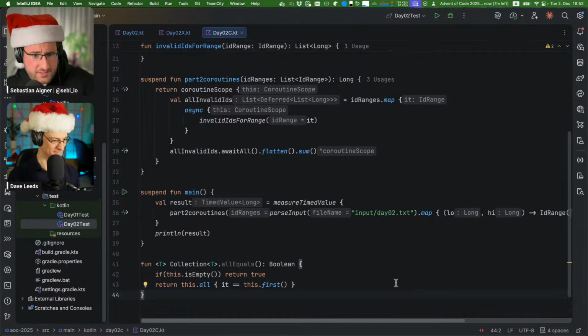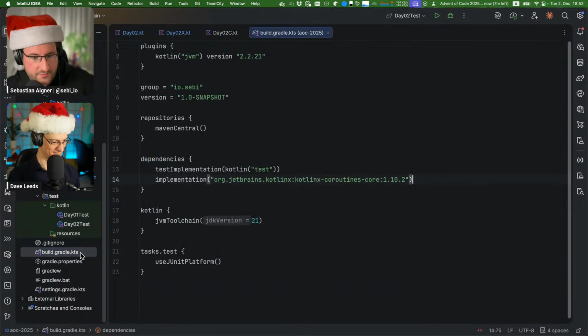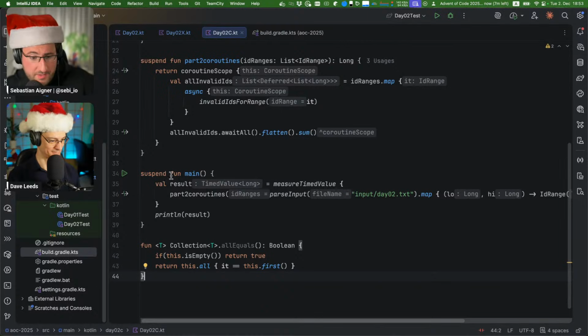The code for this, thanks to the wonders of coroutines, is quite compact. The first thing was I made sure that I had the coroutines dependency in my project. I made sure that my main function was actually suspending.